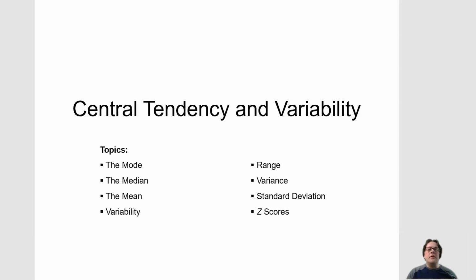Welcome everyone. In this lecture, we'll be talking about central tendency and variability. These are chapters 3 and 4, respectively, in your textbook. We'll see if we can get through this whole presentation as one. If I see that I'm going on a little too long, we'll just break it up into two separate pieces: one that deals specifically with central tendency, and the other that deals with variability.